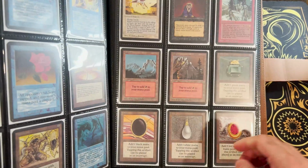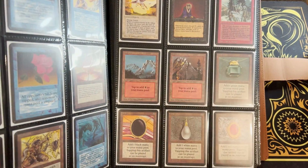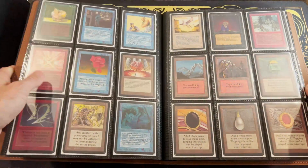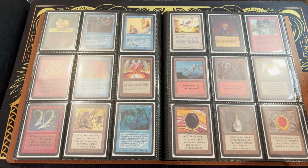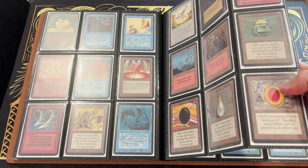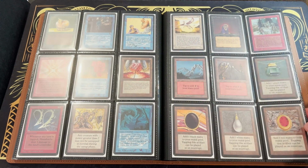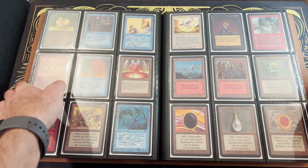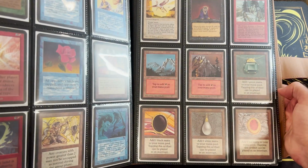The big one on this page, of course, is the mountain. A blue mountain. Go figure. My Moxes are not 9.5s. I collected these later in the game, and the prices were just going so nuts. So I had originally thought I'd put together a 9.5 set of the power, but that just isn't going to happen.